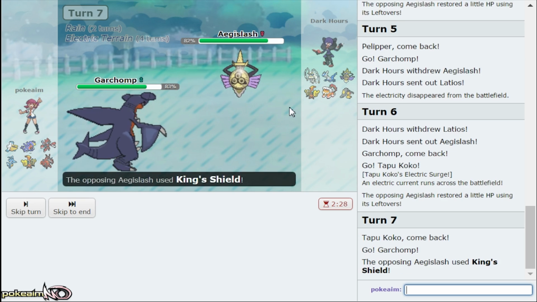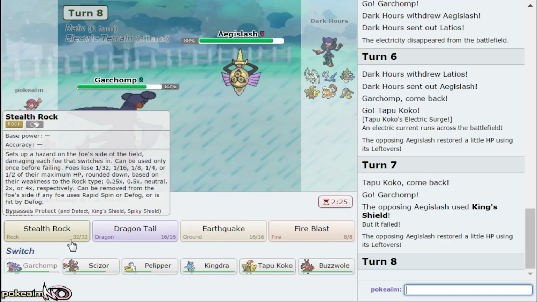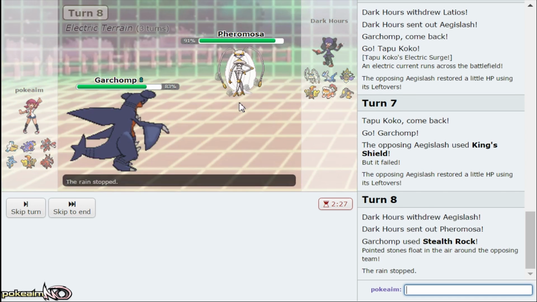I really want Rocks up, man, as he goes for King's Shield. So, works out for me. Maybe he didn't want to take a Thunder in the Electric Terrain, which makes sense. But we can now get up our Rocks. I'm tired of him switching around as Pheromosa is going to come out.